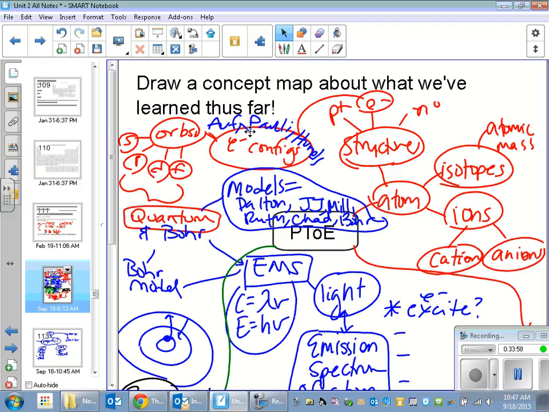Okay, because our test is Wednesday. Monday we are doing nuclear decay. Tuesday we are doing review day and presenting our carbon fibers. And Wednesday is our test. Okay? The rest of the time is yours for carbon fiber research.